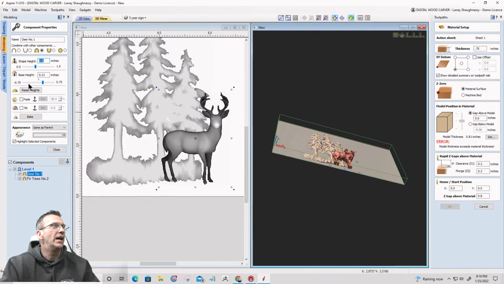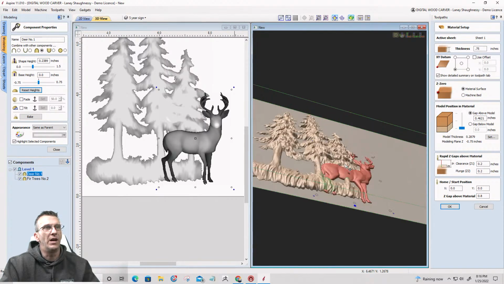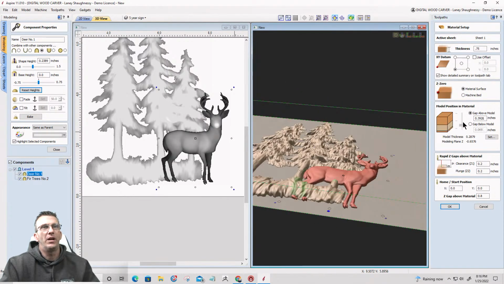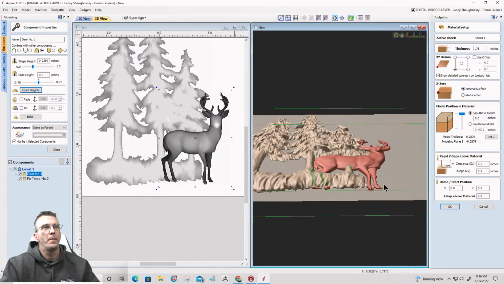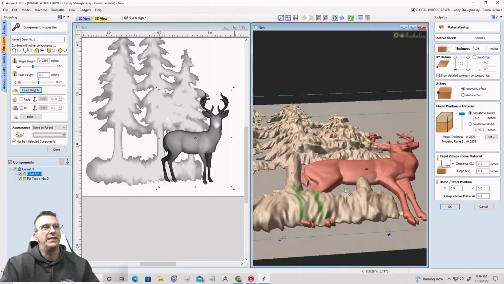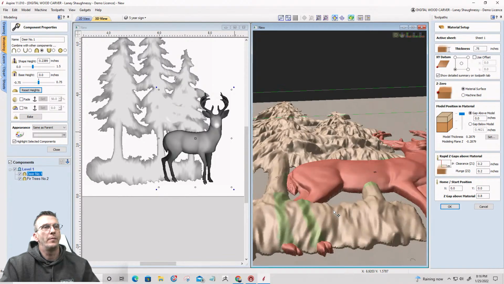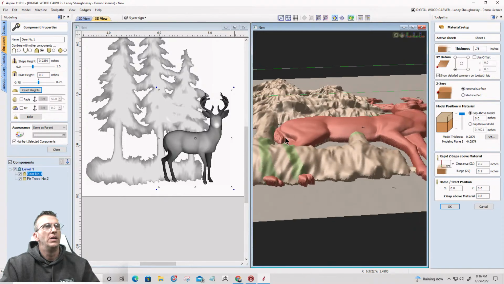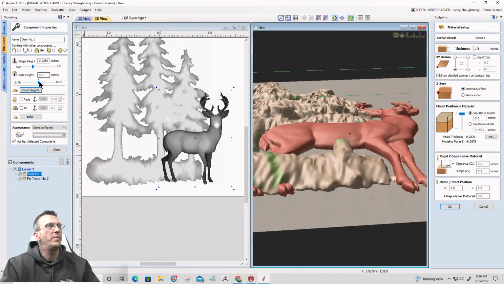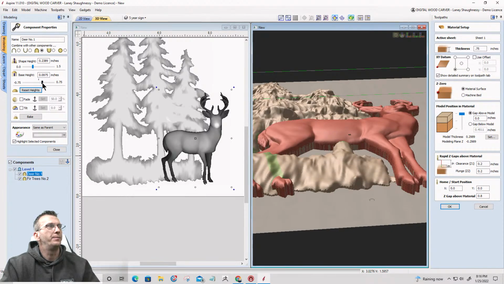So I want to reset the heights here on this model. Bring that model back to the top. And I want to give it some base height, but I want to be selective on how much base height I give.